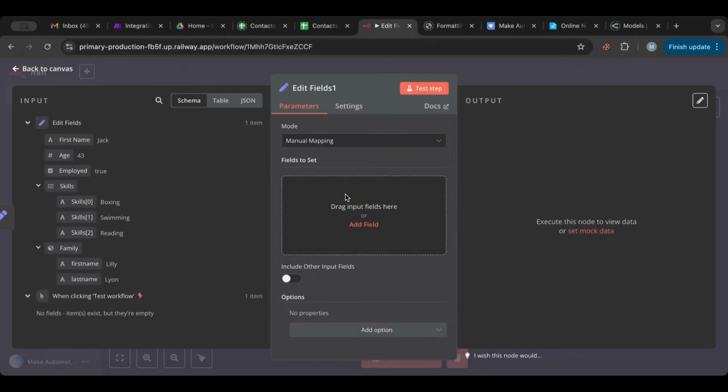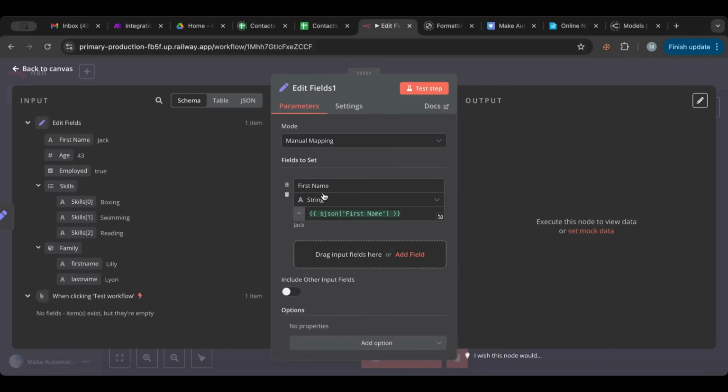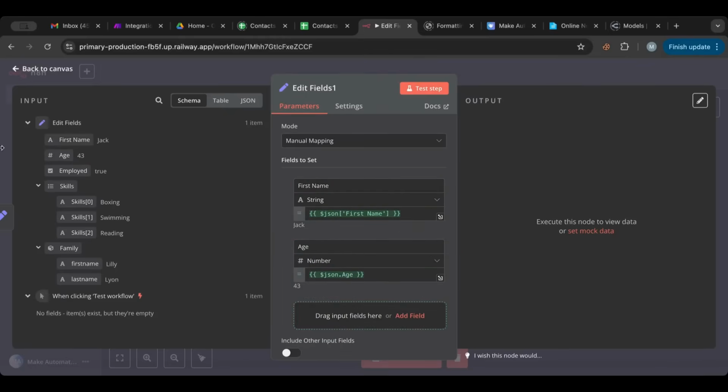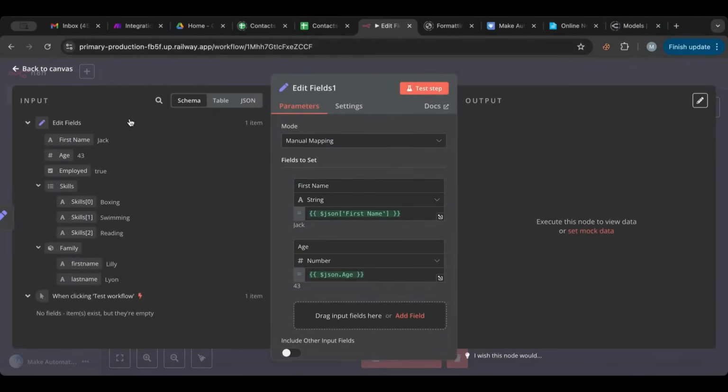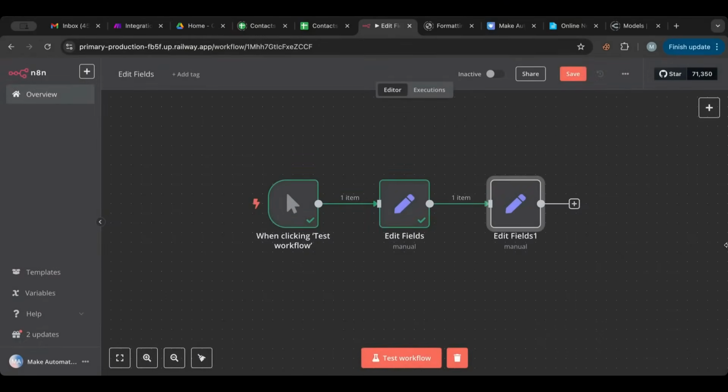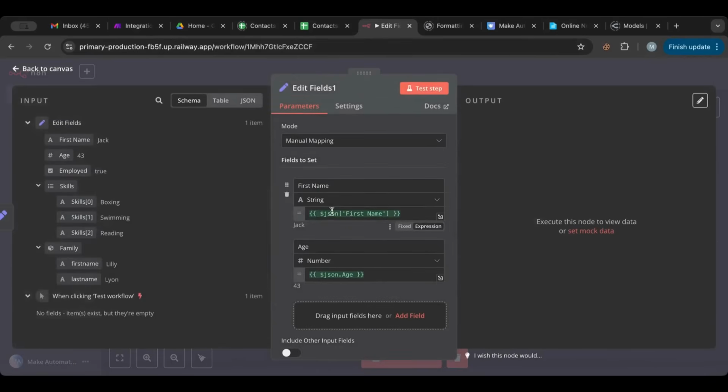Now I can click and drag from here. So I can, for example, drag the first name, and it will make a field, and its first name is Jack. And if I drag the age, it will immediately know, okay, age is a number, and it will go ahead and create the connections for that. Okay. Now, I don't like to use this JSON way, because the JSON way means that it takes from whatever the previous input is. And once you create your workflows and you expand, you usually run into issues if you use JSON.